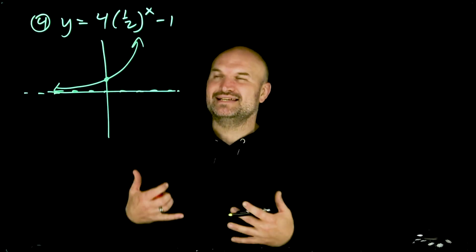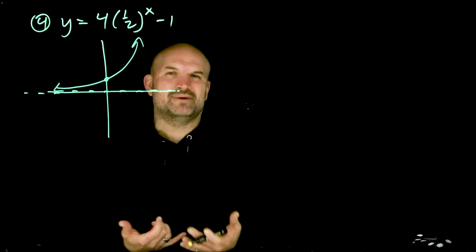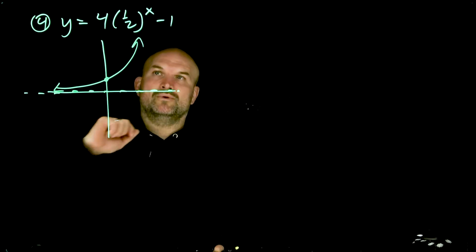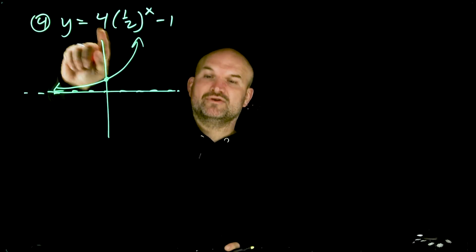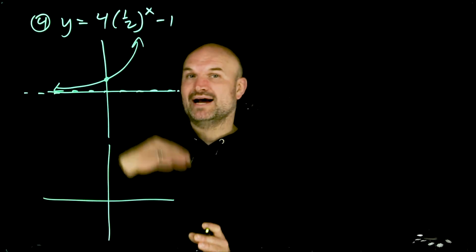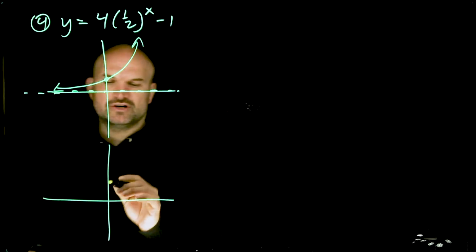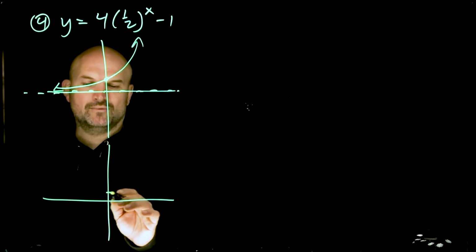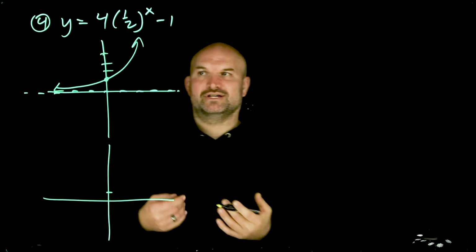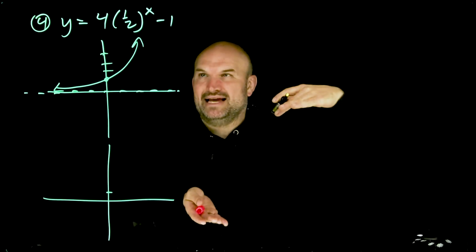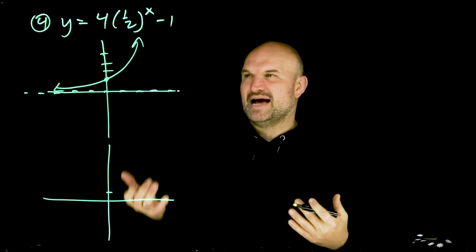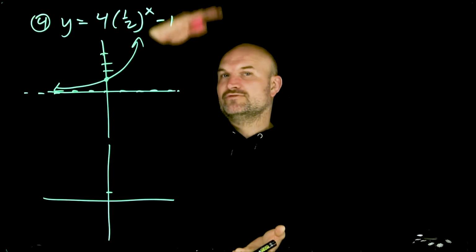But we have some things going on here for sure. There are some things that are unique about the exponential function that don't happen with the same transformations of our other functions. So first of all, we need to understand that the number 4 is actually going to change our y-intercept. That's a vertical stretch, right? So it's going to change our y-intercept to (0, 4). Let's move it up. But for whatever reason, a lot of times students will have that impact the domain, or think it's shifting up or down. It doesn't really impact the domain and range. All it's doing is vertically stretching the graph.